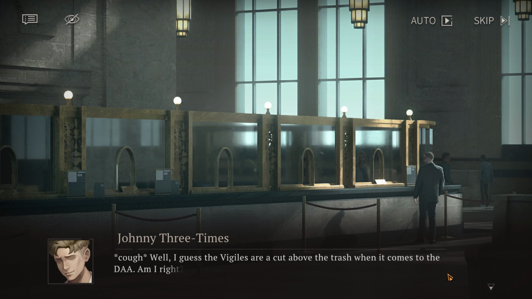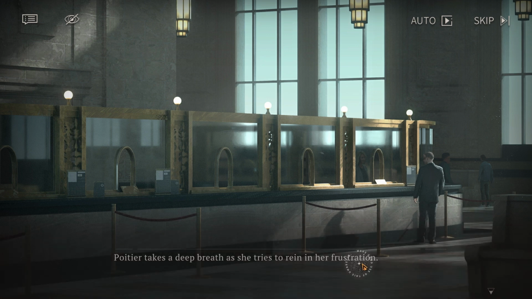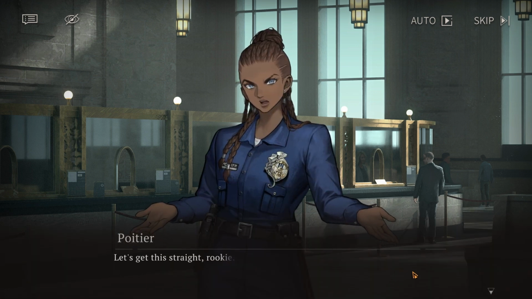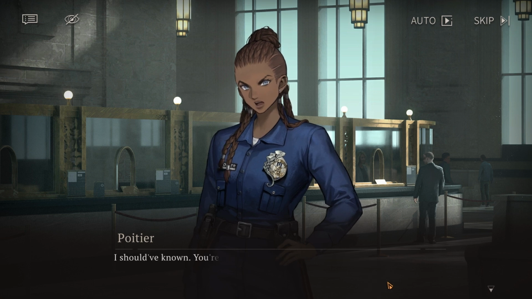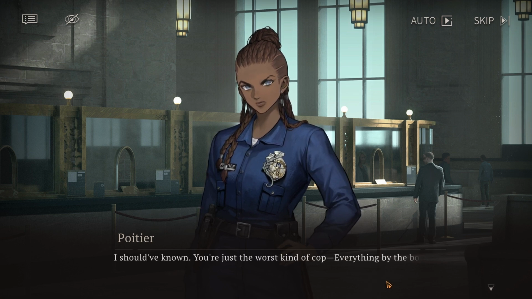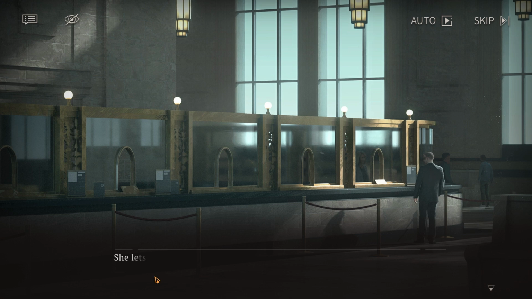Well, I guess the Vigils are a cut above the trash when it comes to the DAA. Am I right? Poitier takes a deep breath as she tries to rein in her frustration. Let's get this straight, rookie. You don't tell me what to do. I should have known. You're just the worst kind of cop. Everything by the book, sticking to your high and mighty principles like you know what's best. She lets out a frosty huff and turns away.